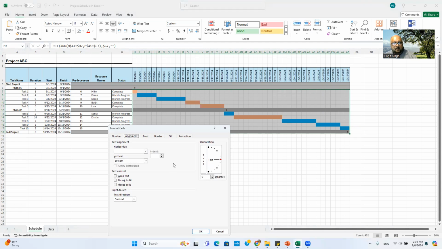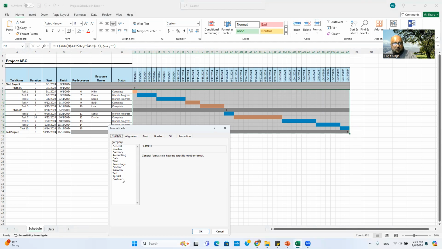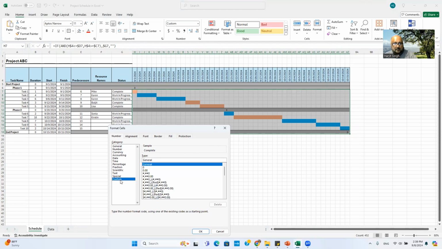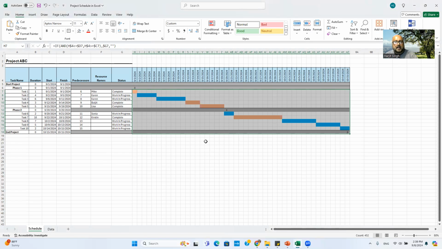Here, go to number and go to custom. In custom, where you see the type General, highlight this and put 3 semicolons here, 1, 2, 3, like this. Then click OK. That will remove any text that was here before and will only show the bars like this.